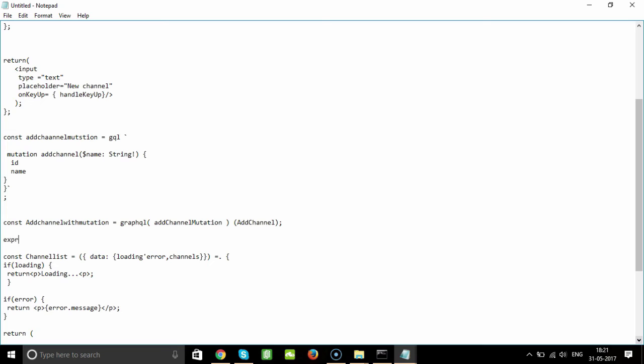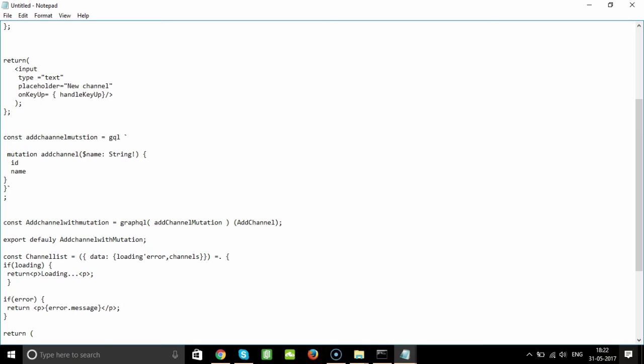Then here we got one more, export default add channel with mutation.